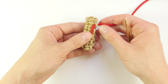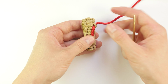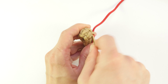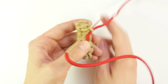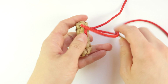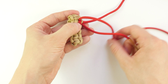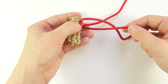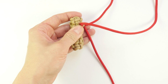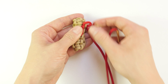And I'm going to leave a little tail behind like this. I'm going to travel through the same cobra knot again, like this. And I'm going to make sure that I travel with my working end in front of my cord. So basically what I get is a loop like this.